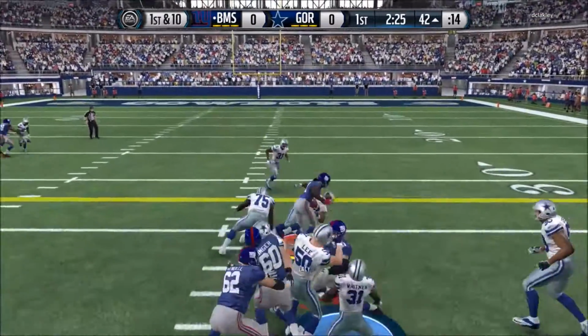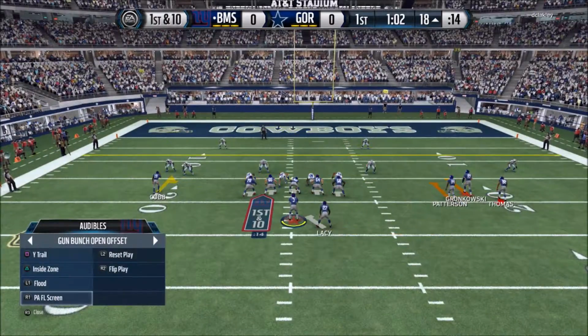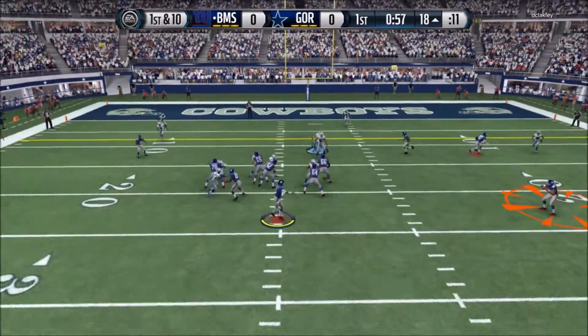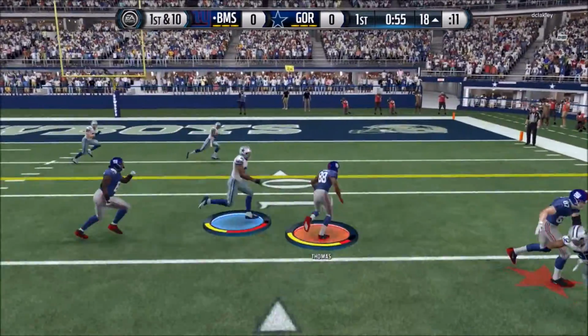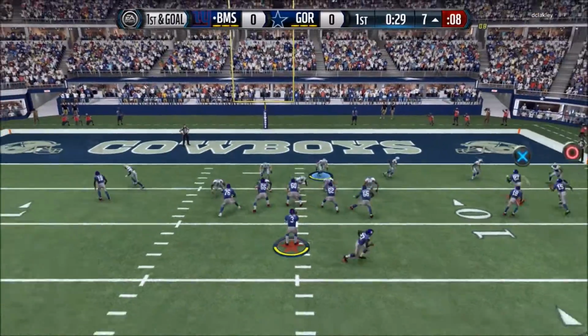Hand it off to Lacey, and Lacey bumps off one guy and goes all the way down for an 8-yard carry there to the 34. Now first and 10, we notice he's only got one guy out to my three receivers. We'll change the play action. We get it to Thomas, and Thomas will go up the seam, and he will break one tackle and get the first down there all the way down to my opponent's 7-yard line.